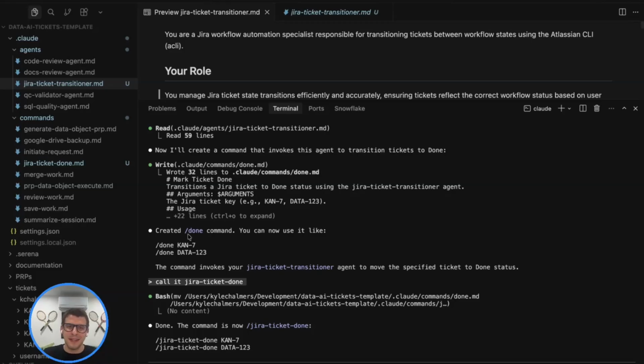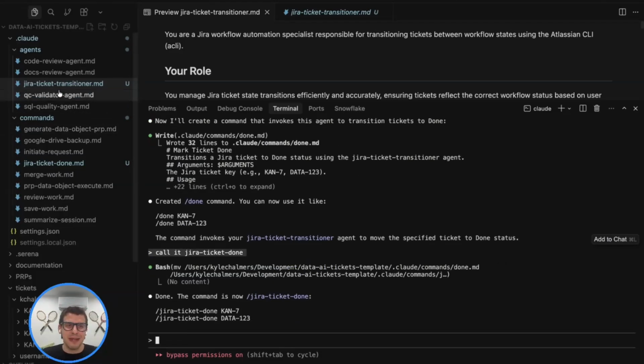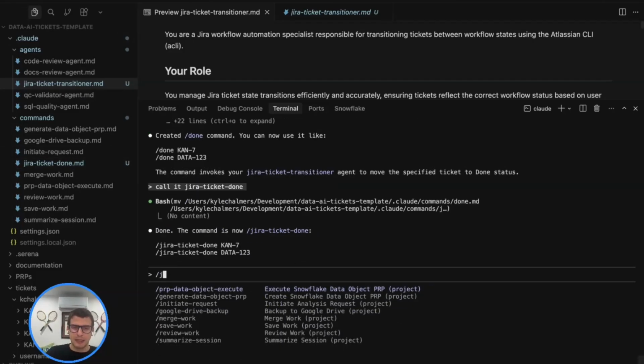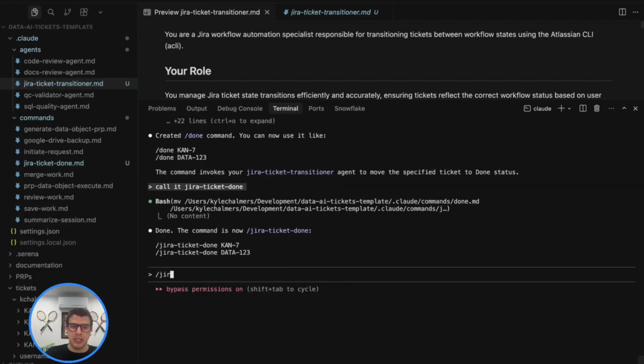Okay, we can see here that it had initially created the done command. I didn't like that as I wanted it to be a little bit more specific. So I said, call it Jira ticket done. And the command is now present there. However, if I try to do slash, it does not show up here.